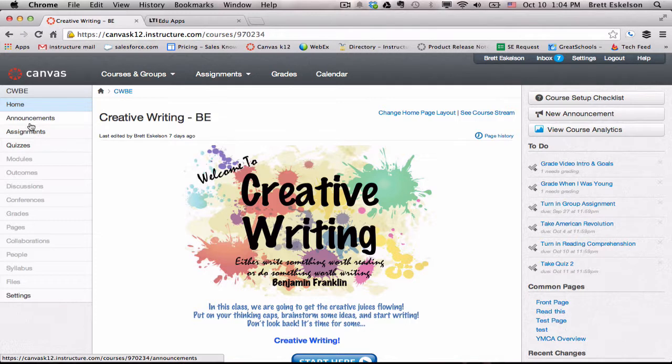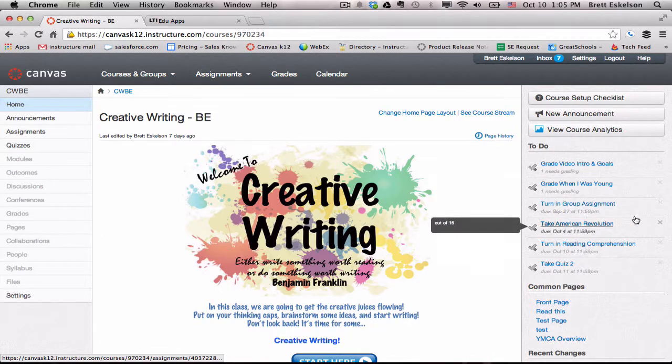You can make it as simple as just having an assignments tab over here so that when your students go in, they just see assignments and they can click on that and go into there. We wanted to make it customizable and yet constant throughout the student's experience so that each class they have the same layout, kind of similar look and feel, but then the teacher can customize it.